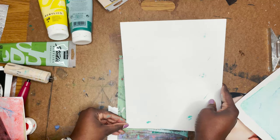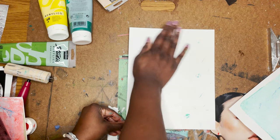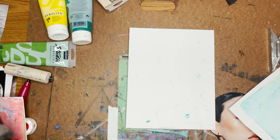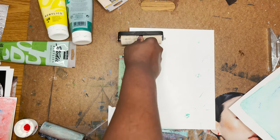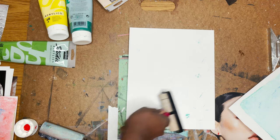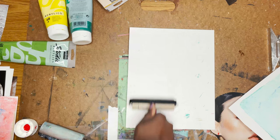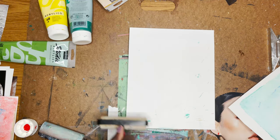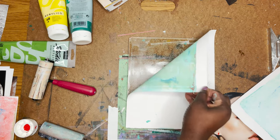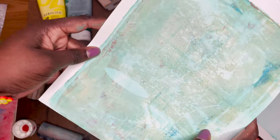I'm trying to work out which paper should I use. And that's the beauty of a real-time video. You guys are seeing me making my decisions as I go. This is really important to me to show you this because I get some messages where people are super frustrated with themselves and they're saying my gel plate doesn't work or this isn't working for me. But all you need is a little bit of patience and a lot of play. So play as much as you can for a while before you really buckle down and take it way too seriously.